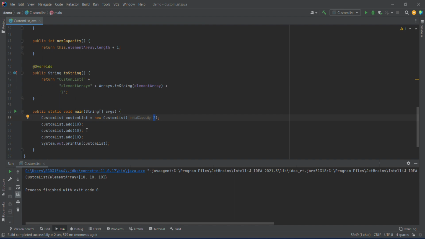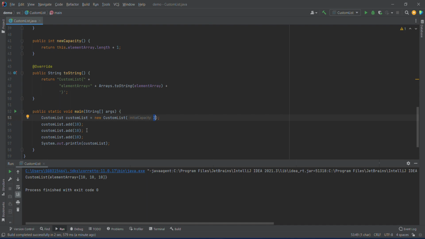And then we are also trying to insert the third element. In that case, an error should be there, but we handled that error. In the worst case, we have provided the ability for the array to grow dynamically.